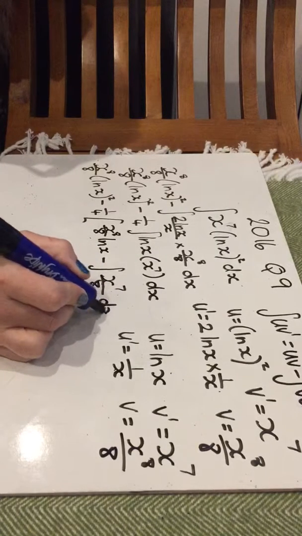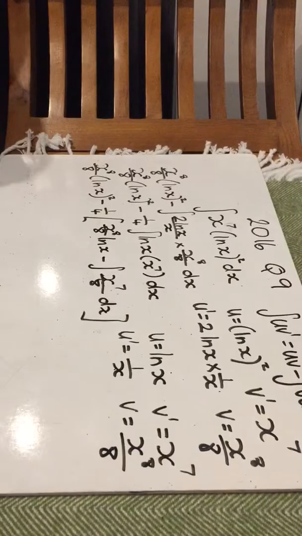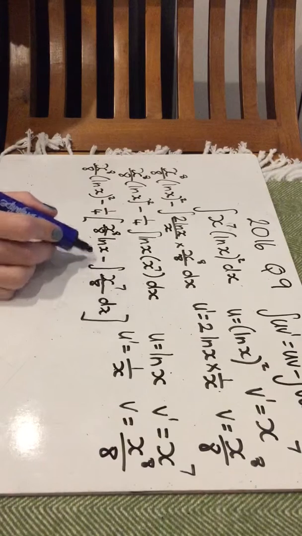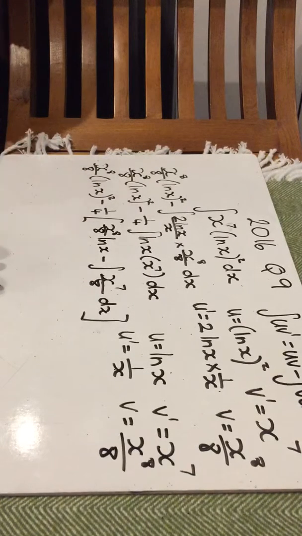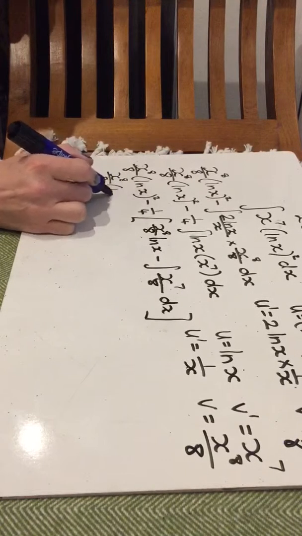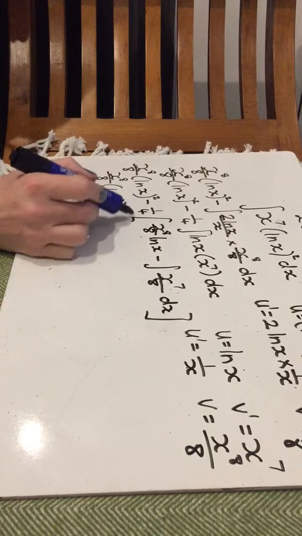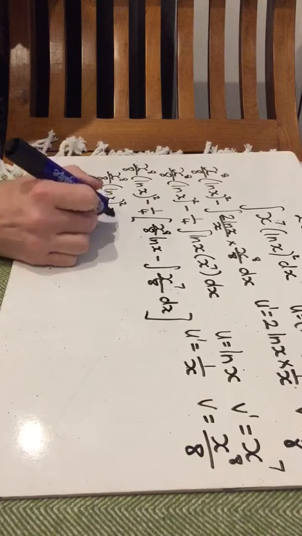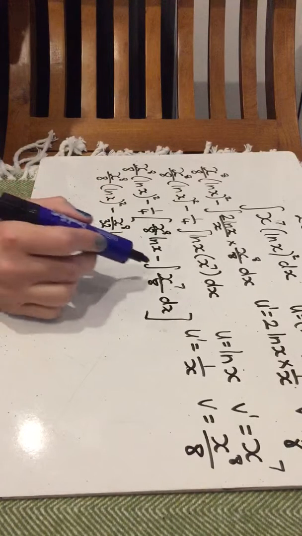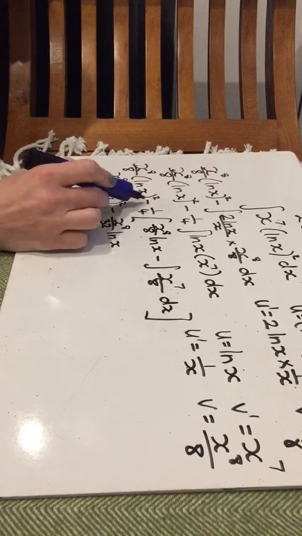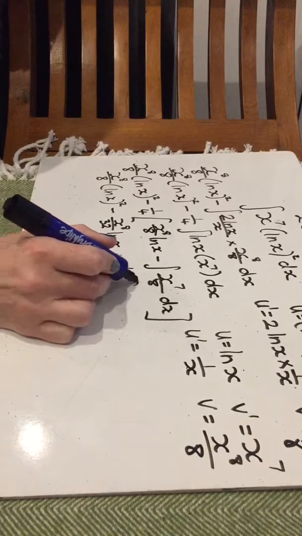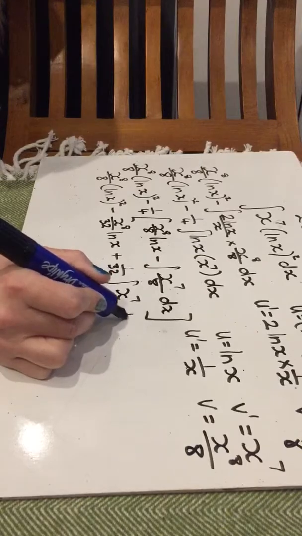over 8 dx. Okay, so what we're going to do now is I'm going to take that 1/8 out and I'm going to multiply it by minus 1/4. So what I've got is x to the 8 over 8 log x squared. I can multiply this through by 1/4 and I'll get minus x to the 8 over 32 log x. So if I take the 1/8 out, this minus 1/4 times the minus 1/8 is going to be plus 1 over 32 times the integral of x to the 7 dx.